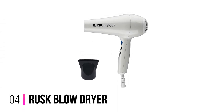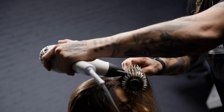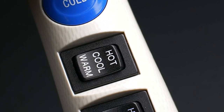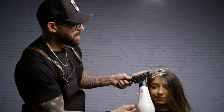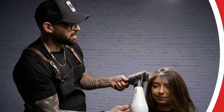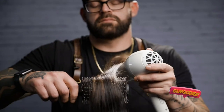Number 4: Rusk Blow Dryer. The Rusk Blow Dryer has a 2000-watt motor, which is quite powerful for a hair dryer. Even so, plenty of users state that it's quieter than their previous hair dryers. We have no official noise rating to back this up, but one user tested it and rated it at 69 decibels. At only 1 pound, it's incredibly light, making it a good option for a travel dryer. It uses infrared heating and ionic technology to dry hair quickly and with a smooth finish. You get three heat settings and three speed settings, plus a cool shot mode.